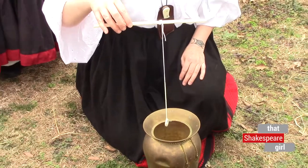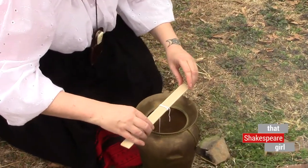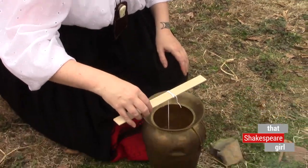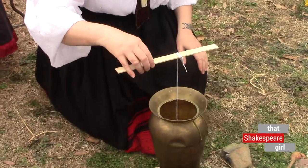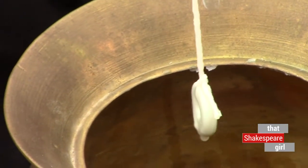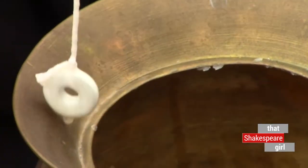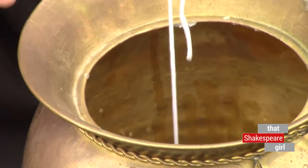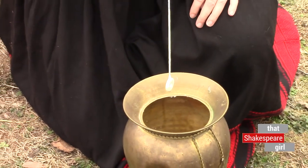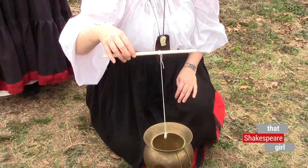So that's about right. You're going to take it and dip it down into your wax, then slowly pull it up, and with each pass it will add more wax to it. It just coats it over and over and over and that turns into a candle. We should have a tapered candle about four or five inches. How many dips into the wax does that take? Depends on how thick you want it — it can take up to 20 to 30, or over 100, depending on how thick you want your candle.